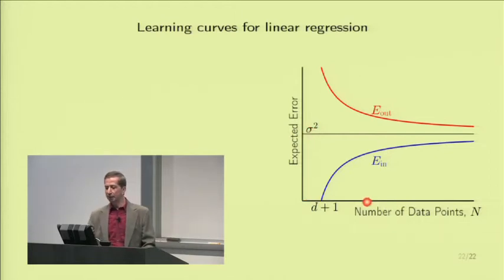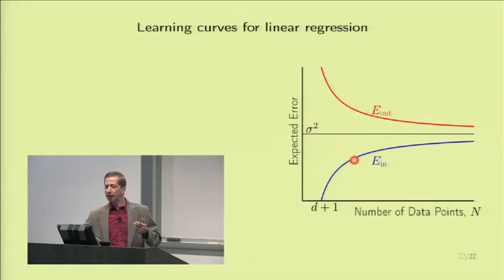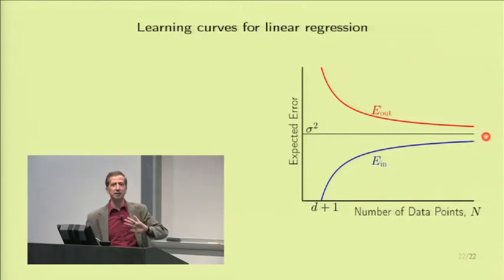Look at the in-sample error. Up to d plus 1, you were perfect. Of course, I am perfect because I have d plus 1 parameters, and I'm fitting fewer points than those, so I can fit them perfectly. It doesn't mean much for the out-of-sample error, but that's what I get. I start compromising when I get more points, and as I go with more points, I'm fitting the noise less, the noise is averaging out, and now I'm getting very, very close to as if there was no noise, because the pattern persists, which is the linear guy, and the noise, if I get more examples, more or less cancels out in the fitting. I don't have enough degrees of freedom to fit them all, so I get average until eventually I get to as if I'm doing it perfectly.